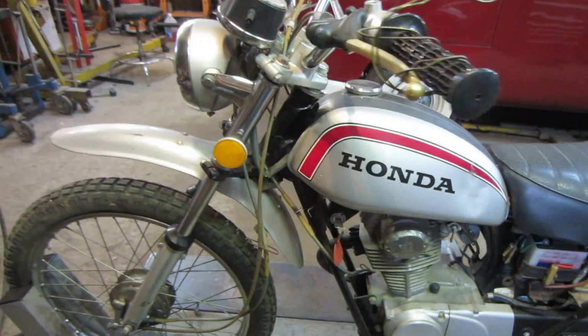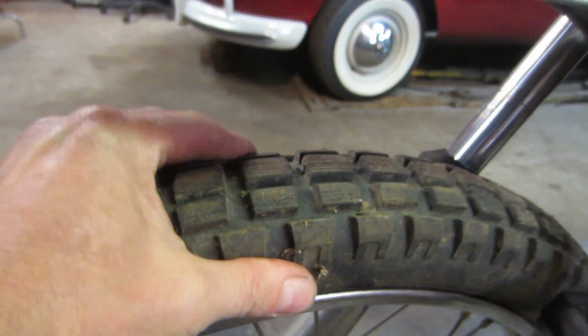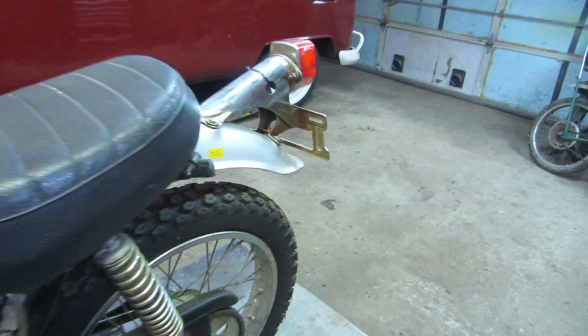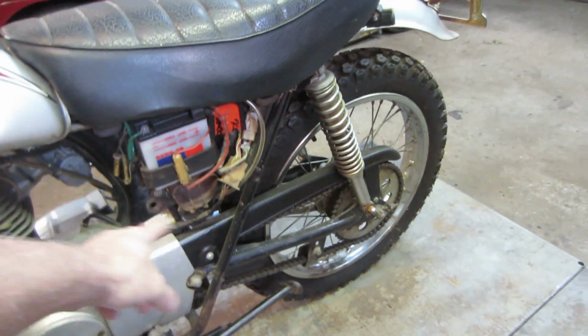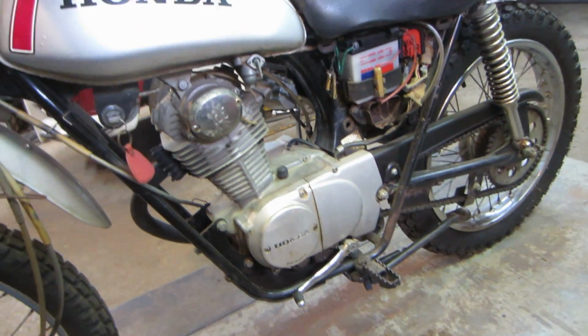The tires look decent. I don't see any cracking, but we've got to fill it up with air too to make sure. The front does not look as new as the back. The back looks like it's a new replacement tire, still got some of the nubs on it. That's the cover that's missing. It's got the key.